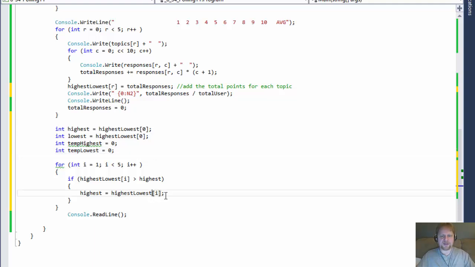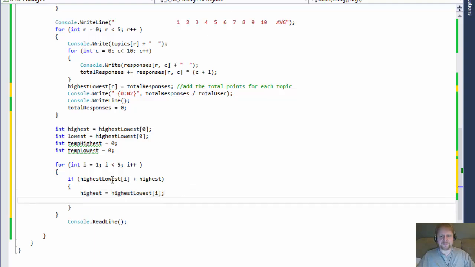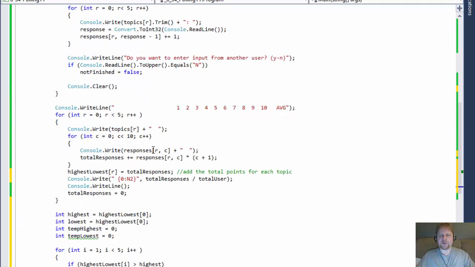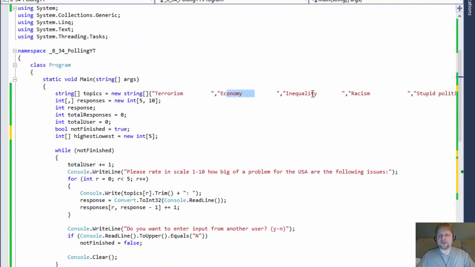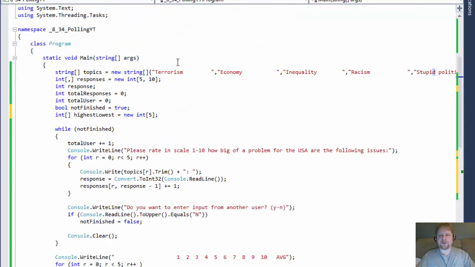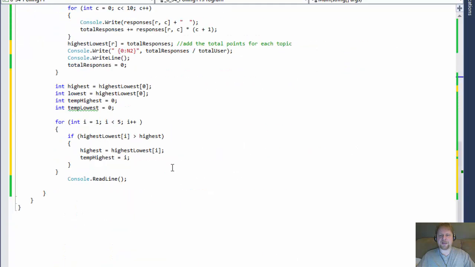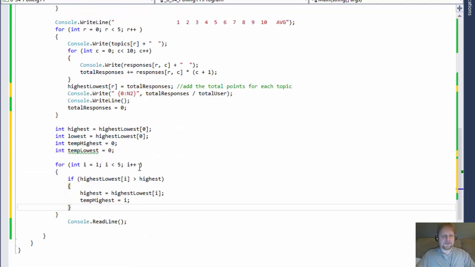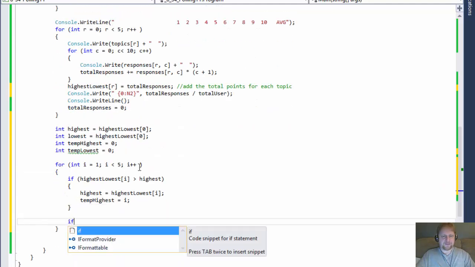I don't think it has to be, but when we find a new highest, we will store the index into our tempHighest, and the index will correspond with the index of this in the topics. So if, let's say, the index equals 1, then we're talking about economy. So tempHighest will hold the index for the economy, and highest will hold the actual value for that particular topic. And we do the same for the lowest.